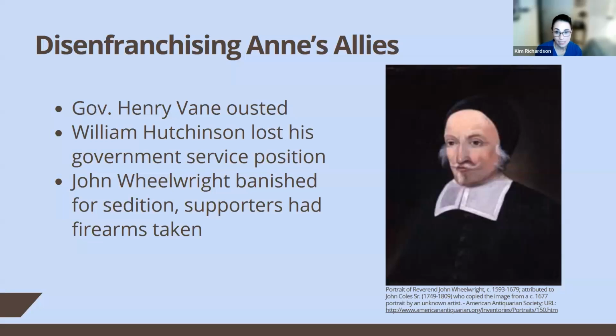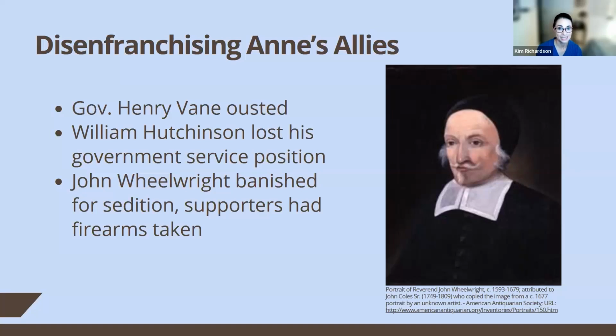So Henry Vane, the governor, is ousted. He's gone. They get rid of him. Then William Hutchinson, her husband, lost his government service positions. He's no longer a selectman. He's no longer serving the community in that capacity. John Wheelwright was Anne's brother-in-law through the Hutchinson side of the family, and he is banished for sedition.